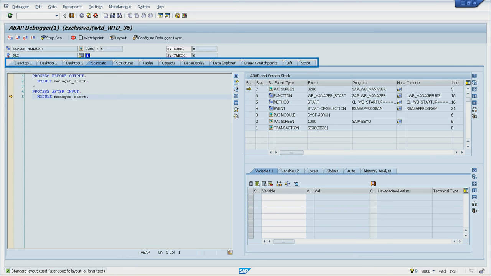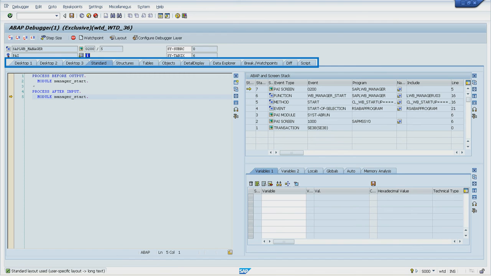Then we have structures, tables, objects, and detail display that will bring you information about specific objects. Data Explorer will give you more details about the definition of the objects, as well as show the current values of each component. The difference to the others is that, in my point of view, it will be a more friendly display to you. You might find it very useful.